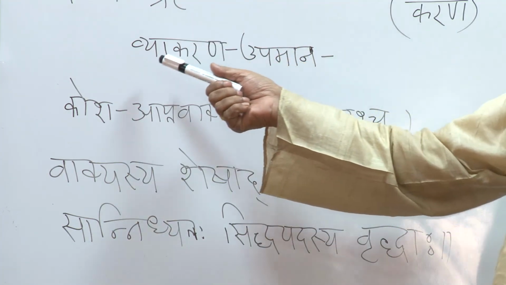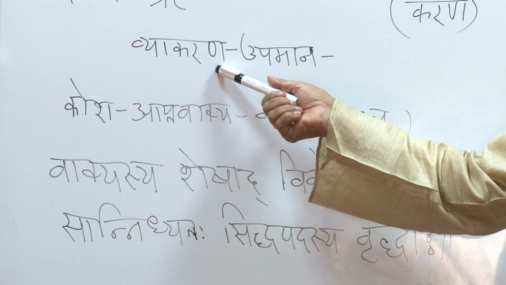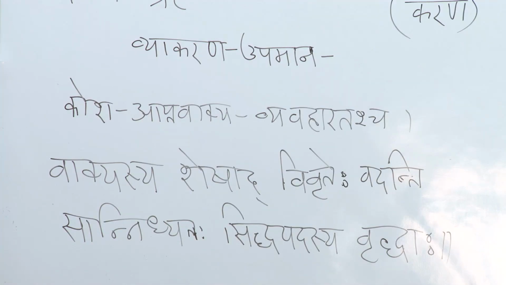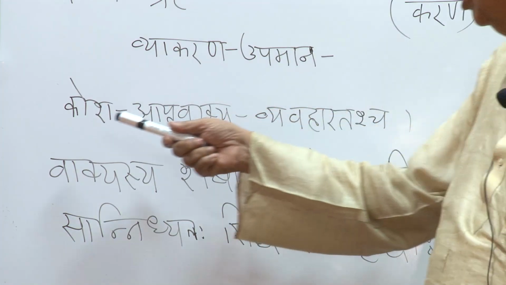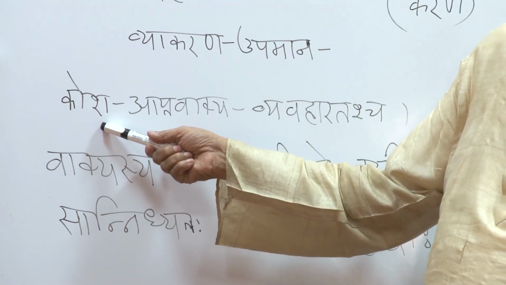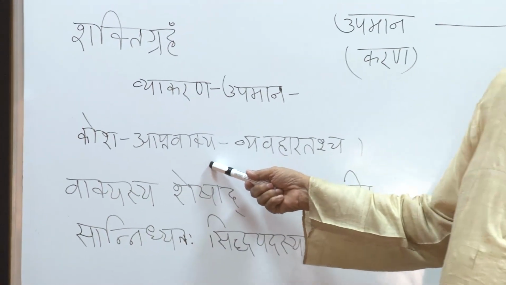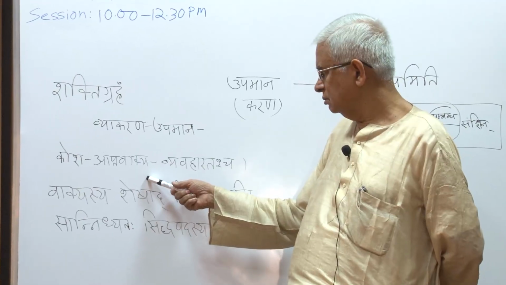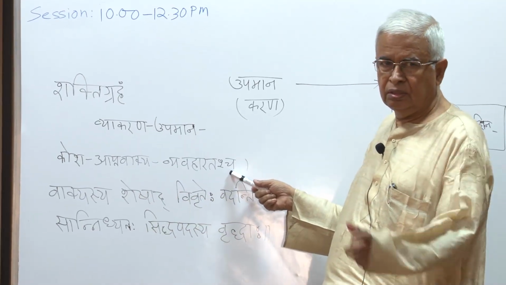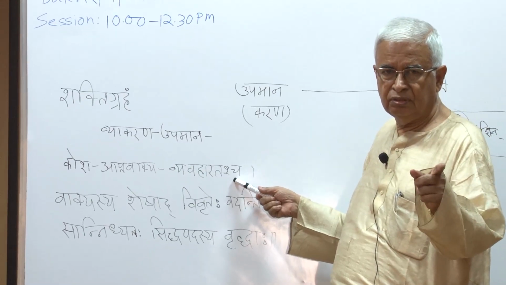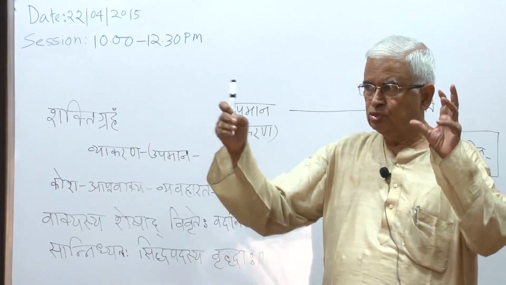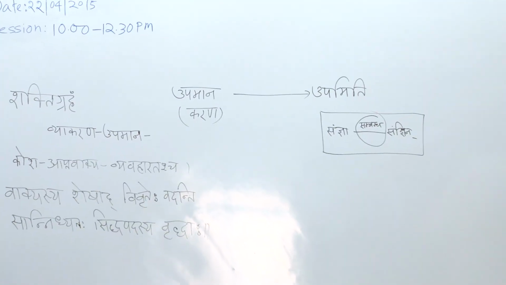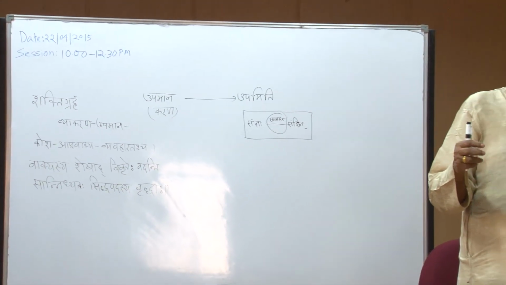For example, you can have knowledge of relationship from grammar, Vyakarana. You can have from Upamana, that we are now doing. From dictionary, kosha. Aptavakya, a sentence of a reliable person. Vyavaharatascha, by a repeated observation of linguistic behavior. So two persons are, so suppose children are talking to grandfather. So grandfather and child.